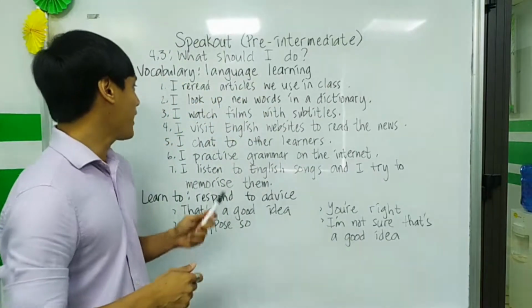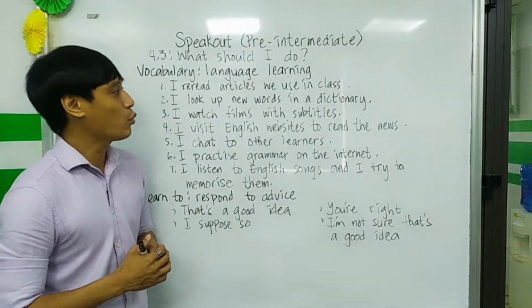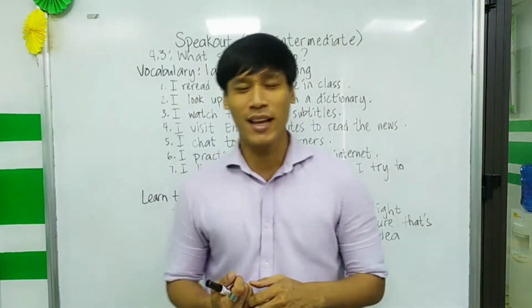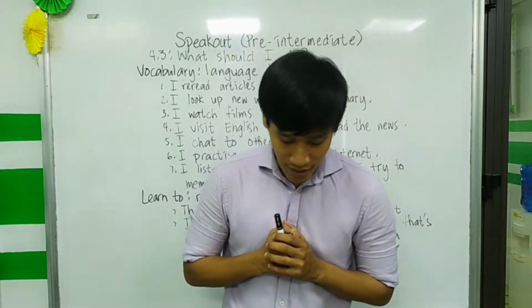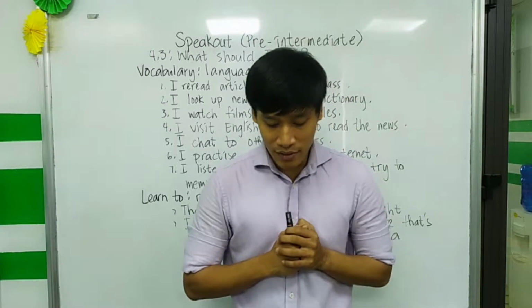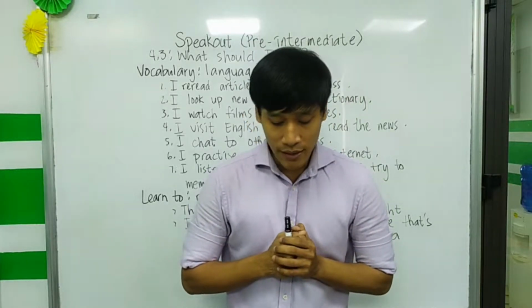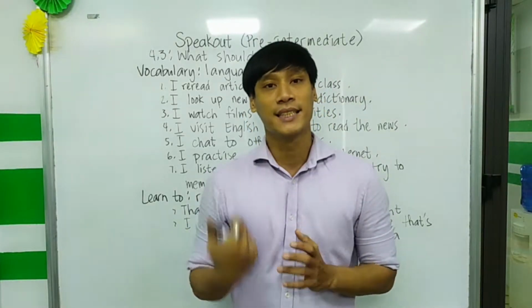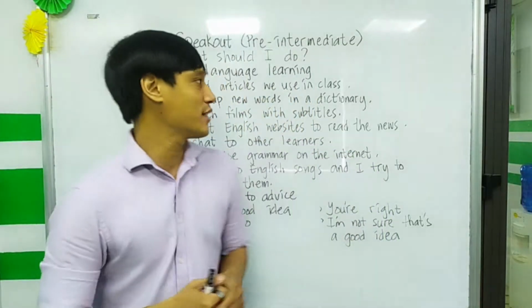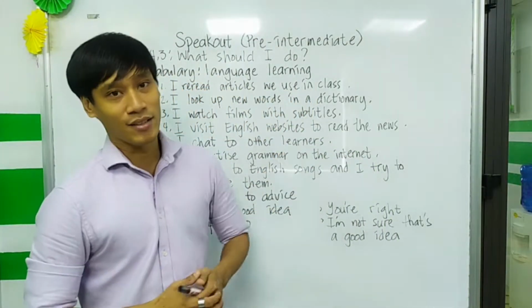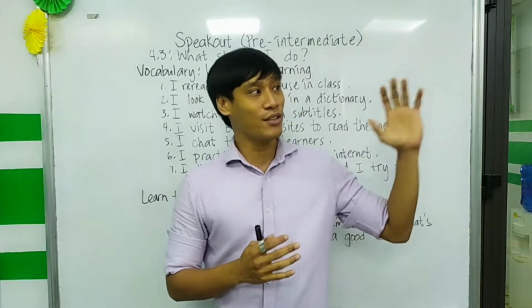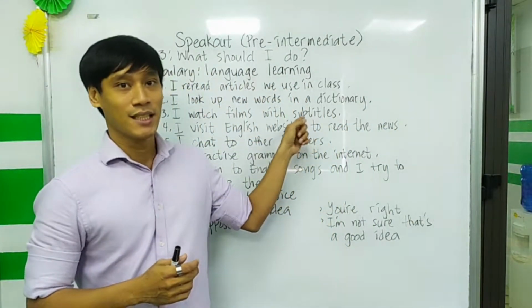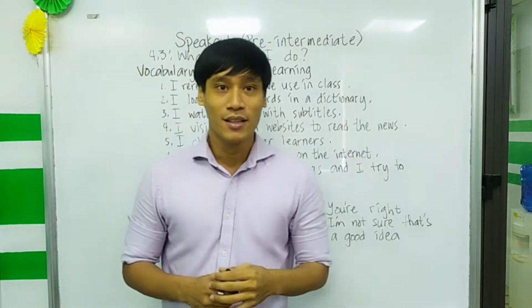All right, next one is I watch films with subtitles. Okay, so watching English films, that is letter E. Okay, words on a film which translate what a character says. Okay, so of course those are subtitles. Okay, so if you don't understand, of course you need to have subtitles, right, in your own language.